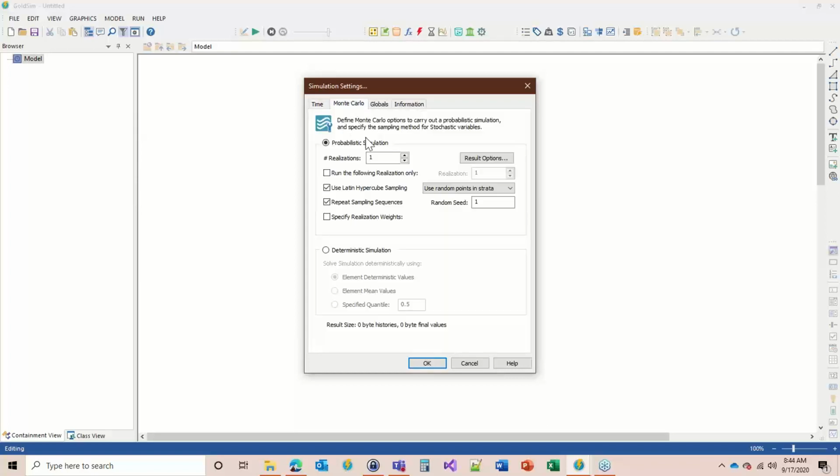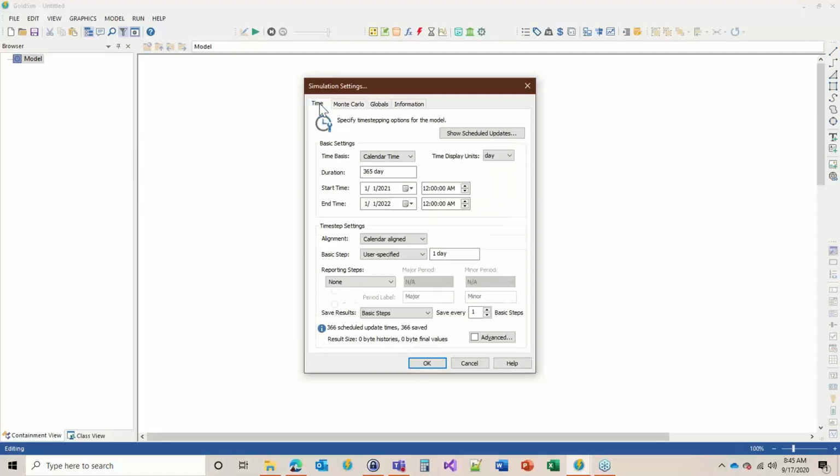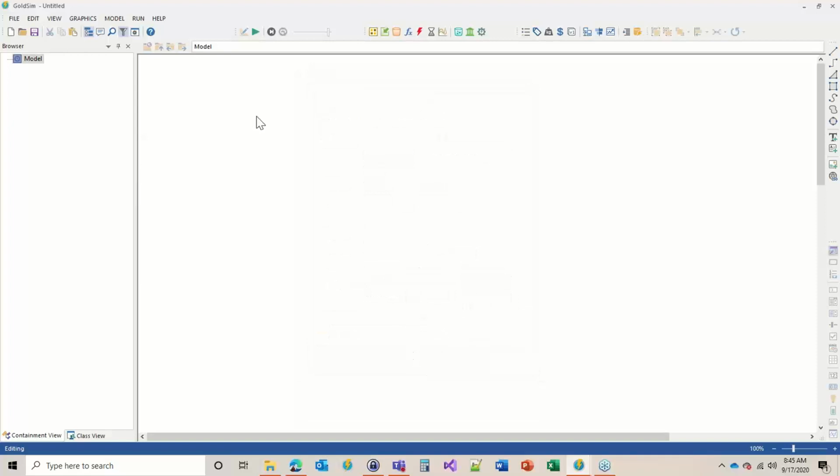The next thing we want to make sure is that we're running Monte Carlo, and we are for just one realization. That's fine for now. This is always a good idea when you're building a model to keep things simple. It might be tempting to run it for many years right off the bat, because that's how you want the model to end up, but I recommend not doing that for complicated models like this. I recommend staying simple. Just 1 year is fine, because that gives us a really good idea of how the seasonality is affecting the model. Okay, so this is running for 1 year.